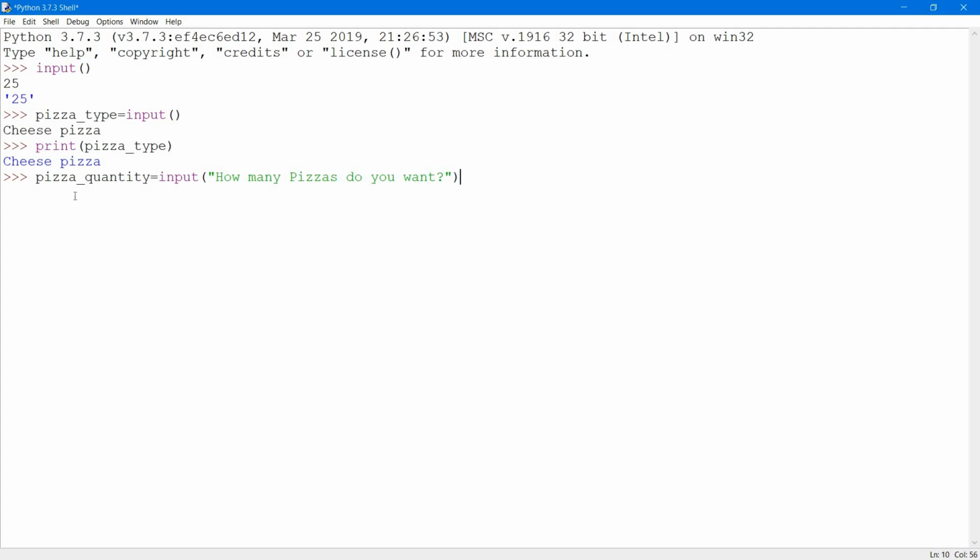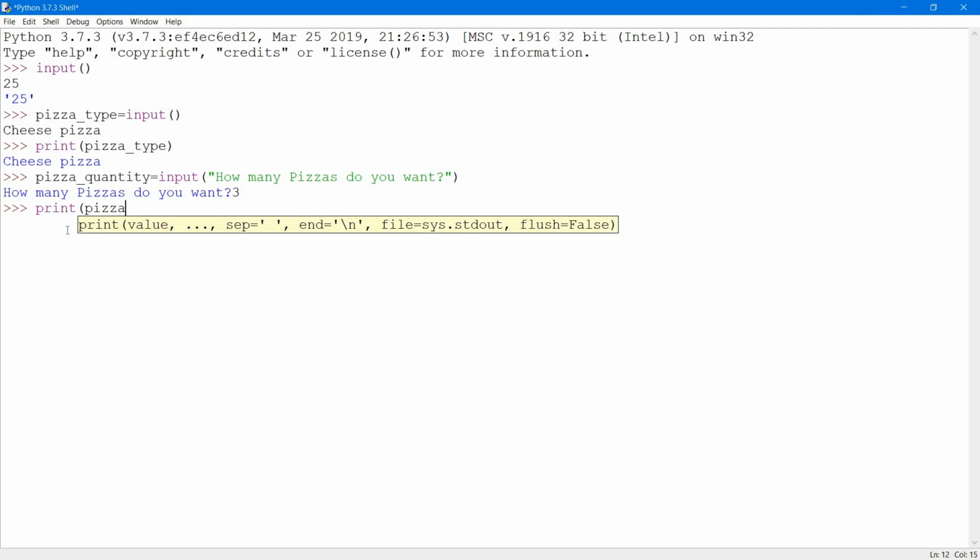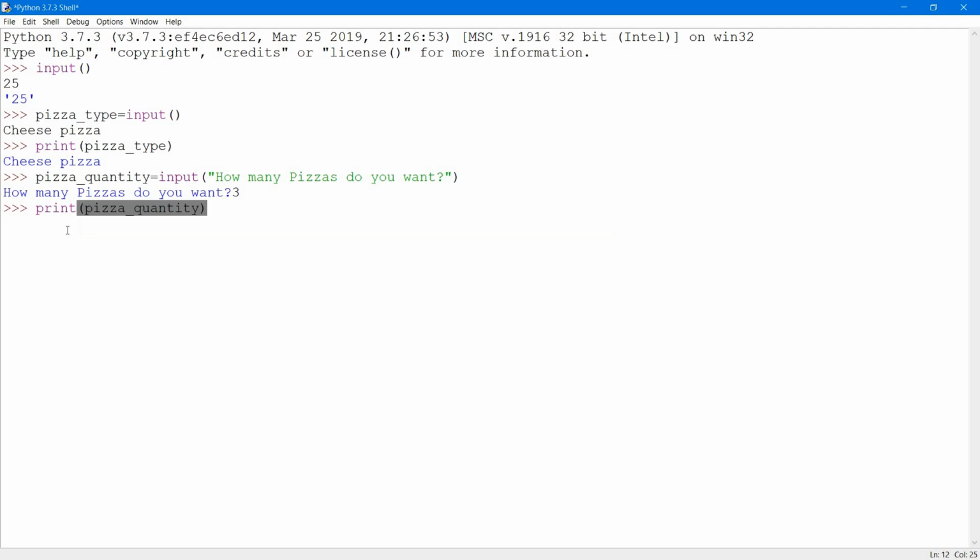And when I hit enter, it will ask how many pizzas do you want. This statement that we gave here is printed here. So I will just go like, I want 3 pizzas, and I will hit enter. And when I print this pizza_quantity and hit enter, it will show me 3.